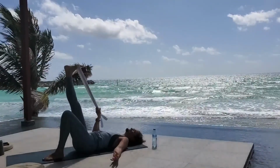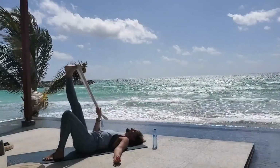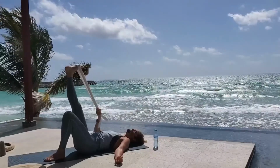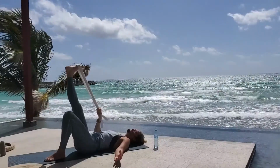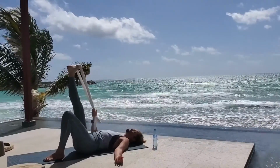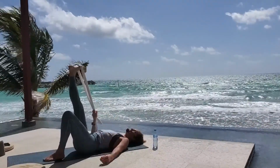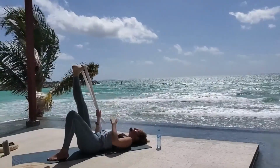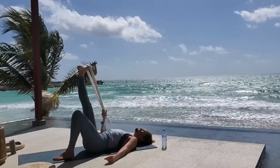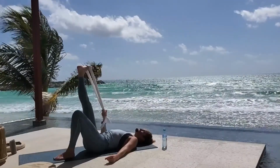I invite you at any time to notice a sensation, to pull back a little bit, take a break if you feel like that's what's needed, and come back to that breath. Let's turn our toes towards the outside, heel towards the inside, and continue to pull the toes towards our body. Relieving tension in the calf.